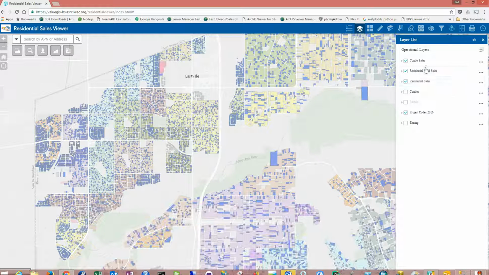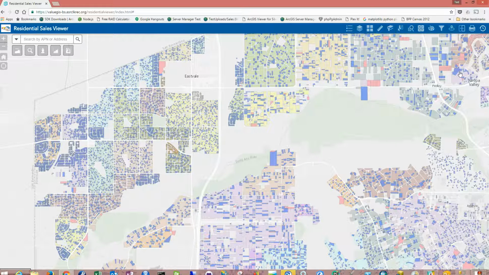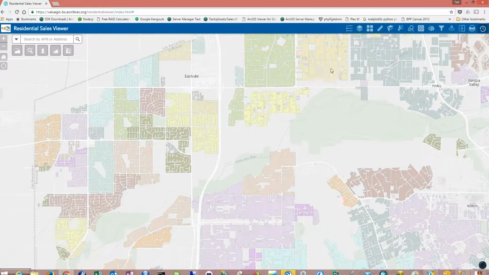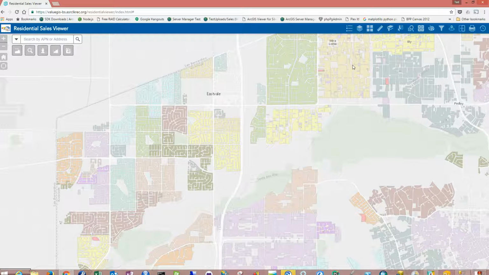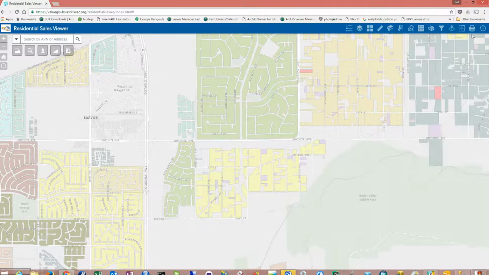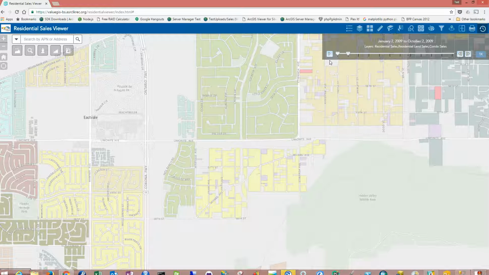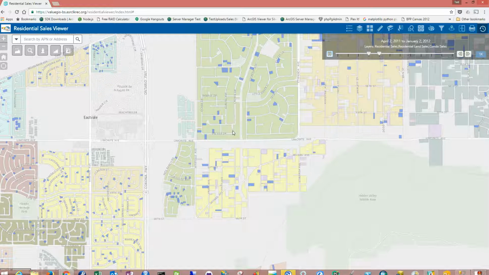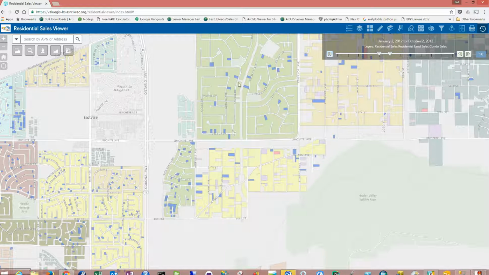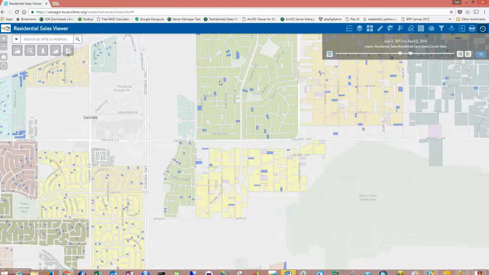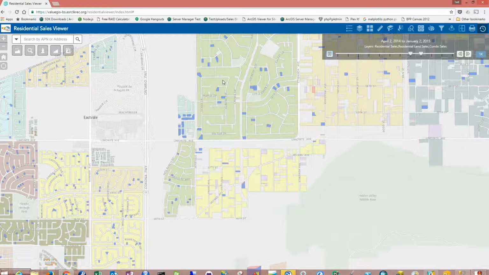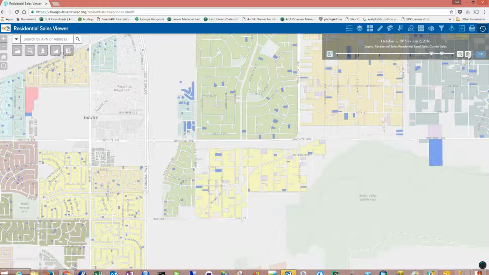So when I pull up the layer list, it draws all the data. But by default, when I have the time slider on, it's only going to draw the data that's within the time slider spot. And so what you could do is I could just click play, and then it'll increment through and show you the sales during those areas. As you can see, it's going out and it's querying the data based on conveyance date. Right, that's one way to use it.